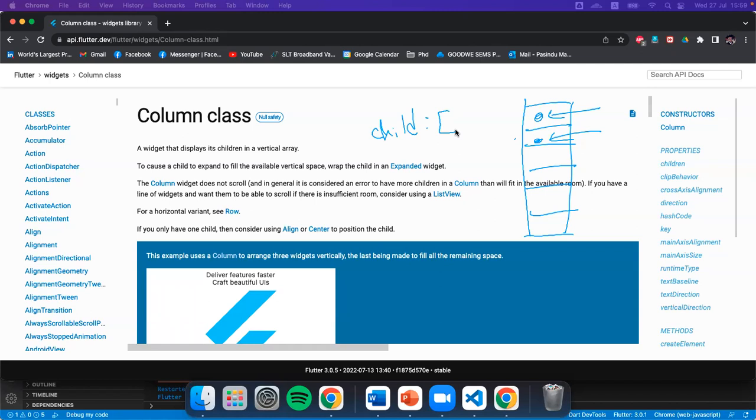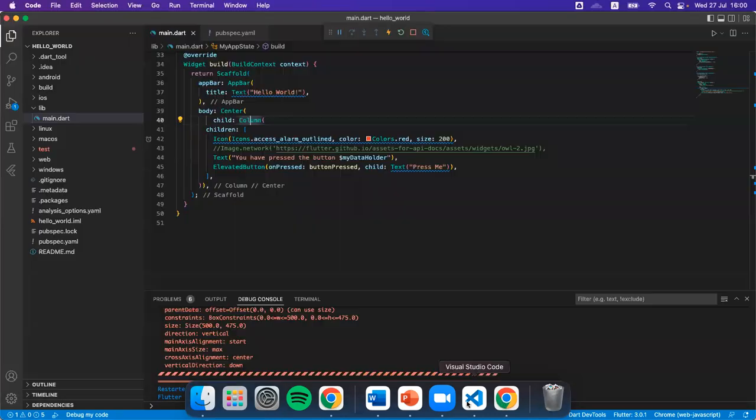So let's try to do something with that to test the row value. We have a set of children in the column.